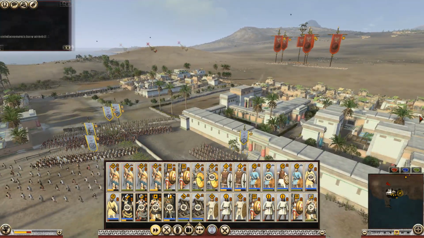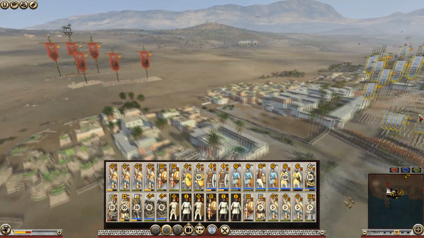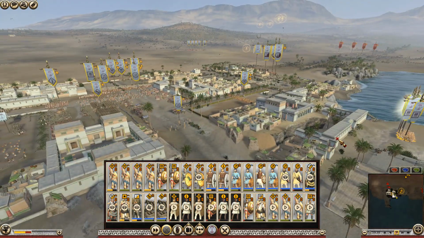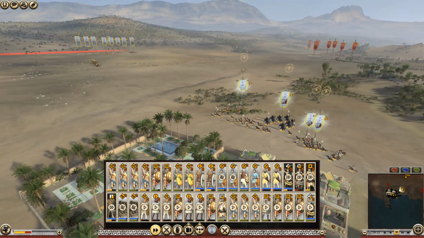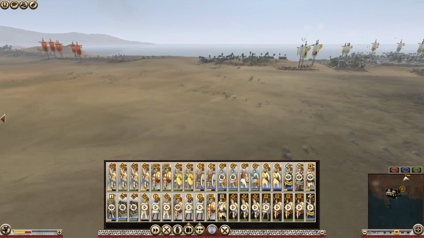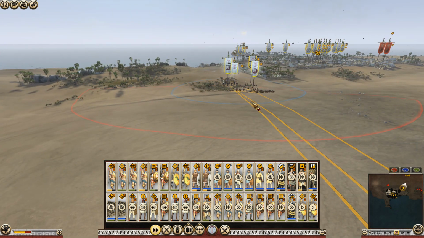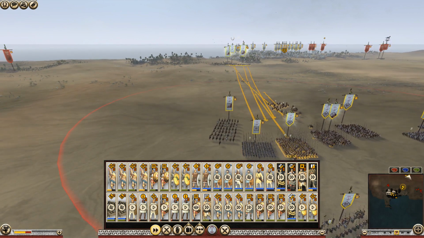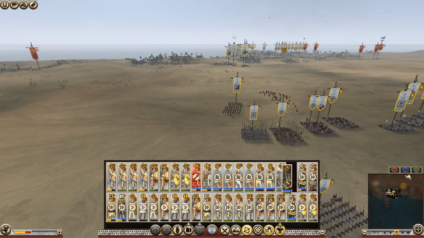Our reinforcements have arrived. Actually, I'd forgotten these guys are going to be trash. Okay, bring these guys forward. Your job is to join up with this army over here. So what we're going to do is just put this to separate the two armies.